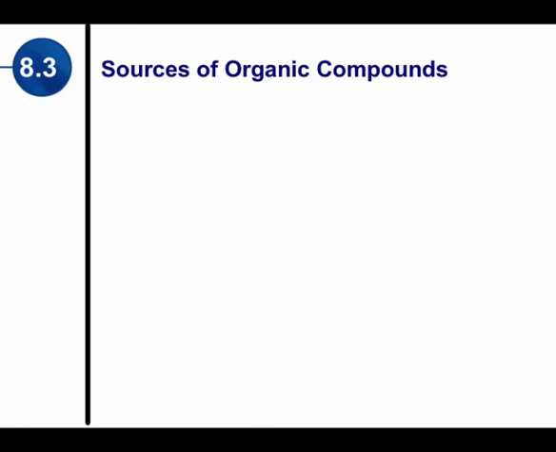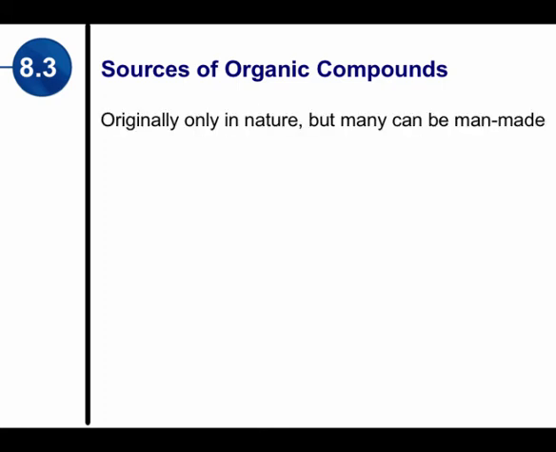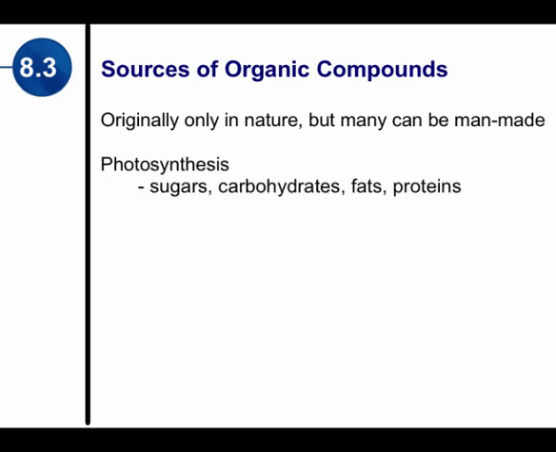Well, where do we get our organic compounds? Organic compounds were originally defined and thought to be found only in nature, in things that were once living. But now we actually have the scientific capability to create organic compounds in a laboratory. Well, one of the sources of carbon comes from plants and photosynthesis. In photosynthesis, a plant takes in carbon from the air in carbon dioxide, and it uses it to produce things like sugars, carbohydrates, and proteins. And these plants can then get consumed by other living things, and the carbon gets into those organisms. And that's where most of our organic compounds come from.